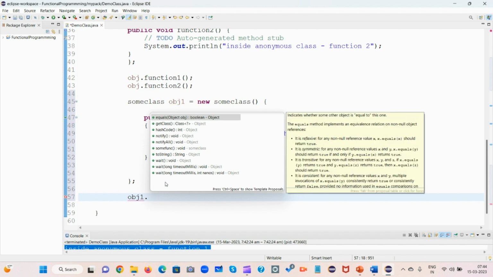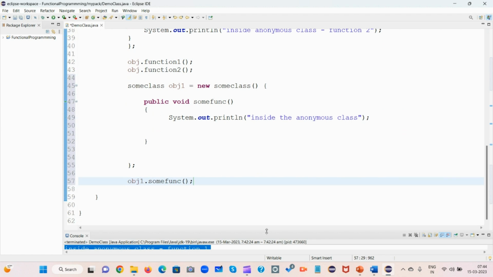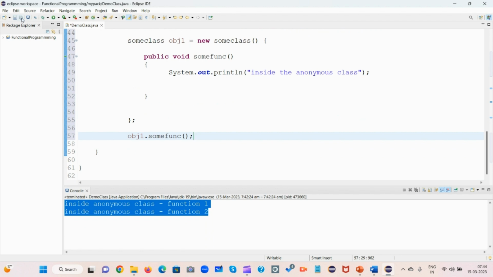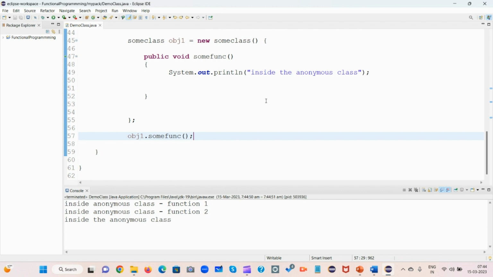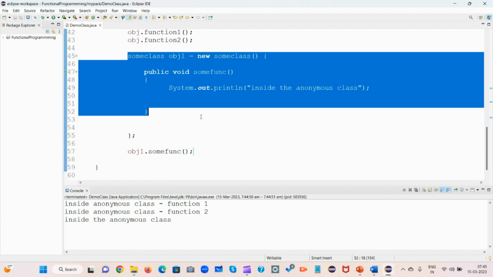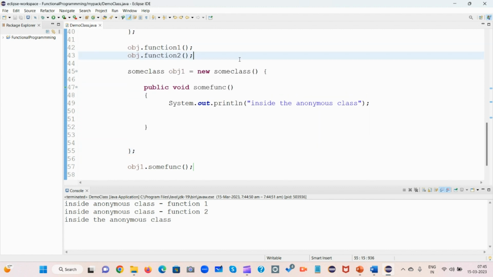And then I'll call this some func. So what the compiler is actually doing here is calling the anonymous class method, because it knows that I have just extended the some class without defining it.